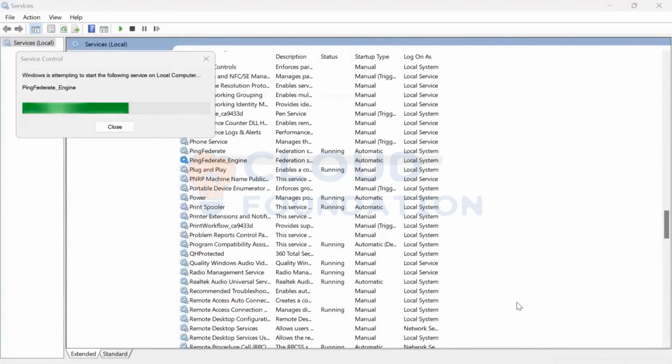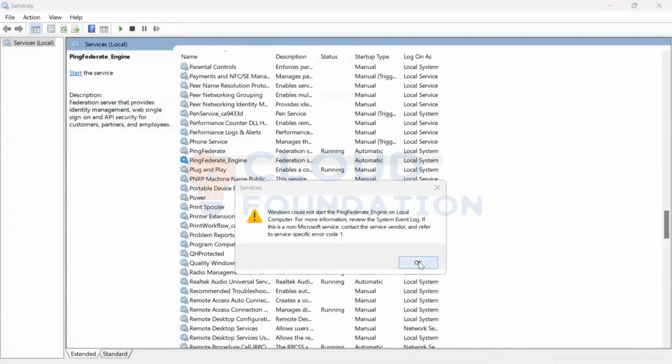No, it's taking a lot of time to start the service. No, in this could not start the ping engine on local computer. Review the system. No. Why is it showing that? Is that a Java file? But ping federate is running, right? Why is it not running this?